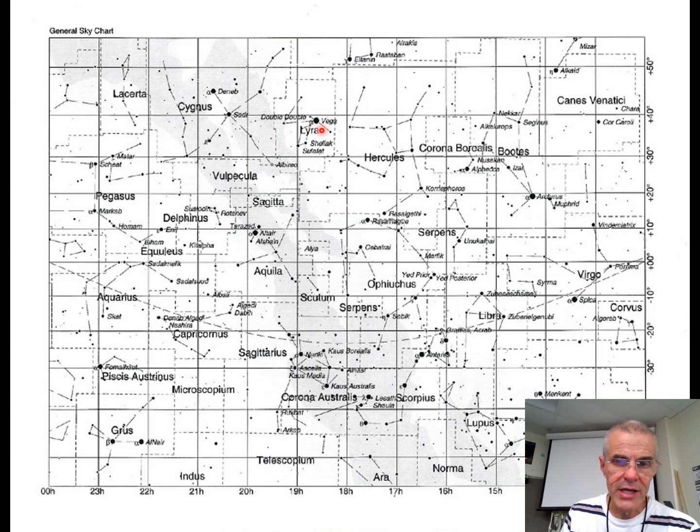That must be not later in the night, but earlier in the night. So it must have been 2 hours earlier that Vega would have been on the meridian and having a transit. When a star crosses the meridian, it's said to be transiting. But again, I can use basically the hours at the bottom, the lines of right ascension, to judge how many hours. So it looks like 2 hours earlier.